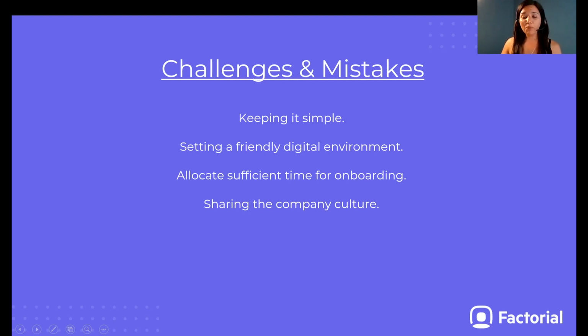For me, an onboarding should be an easy, really nice conversation with somebody who's really nervous. Most of the times they're really nervous. At least in Factorial, we hire a lot of young people, so they're very nervous. So what I try to do is give them a lot of examples. When I have to share, for example, my values, it won't be boring like, okay, these are our values. I'm going to say, okay, sense of humor is one of our values, and I'll show you exactly how we work with this value.